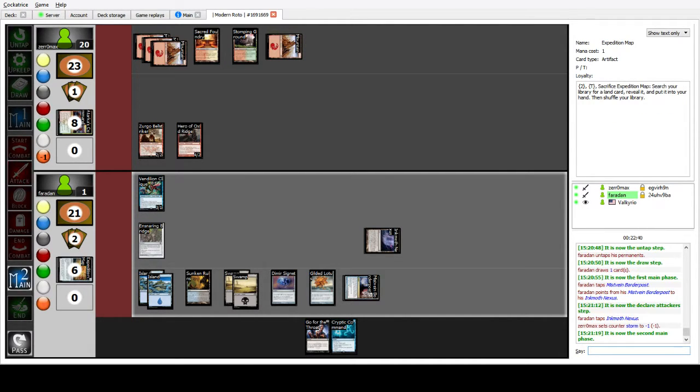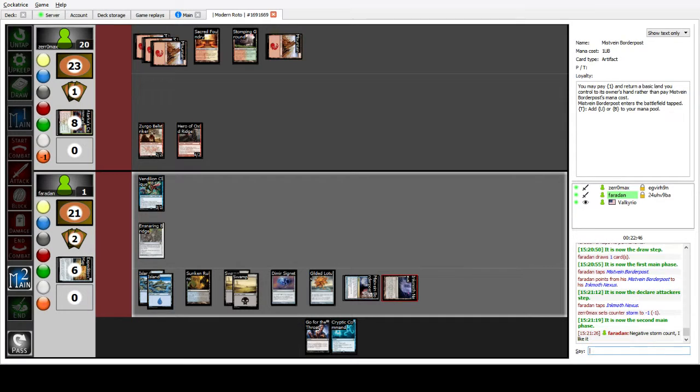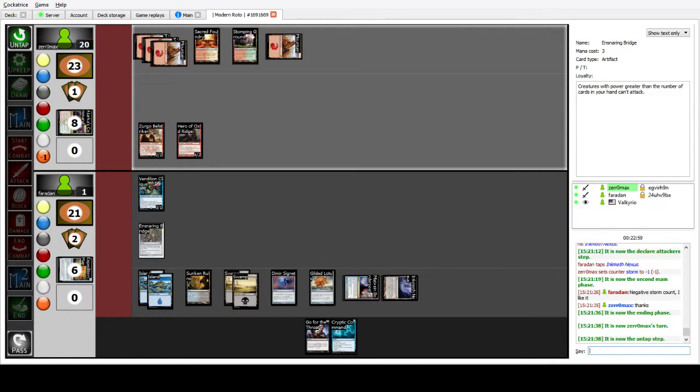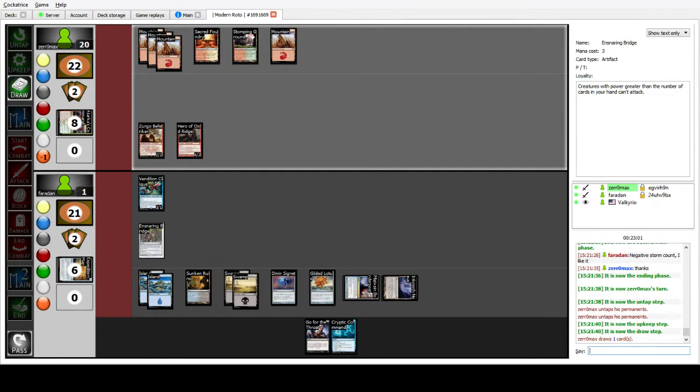Start the Moth plan. So he can't actually attack with Zurgo right now, it feels like it, but I mean, no reason to, and I can always just kill it multiple ways, so should be alright.